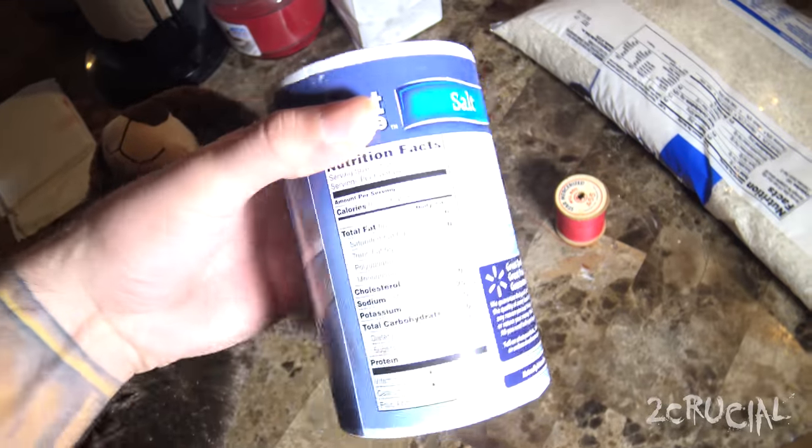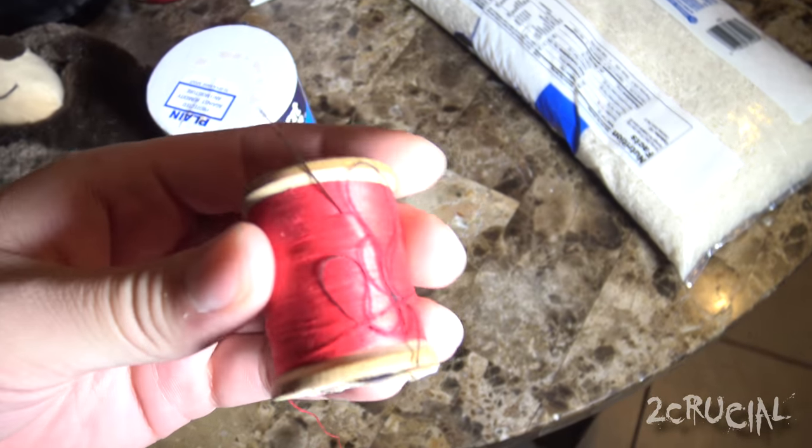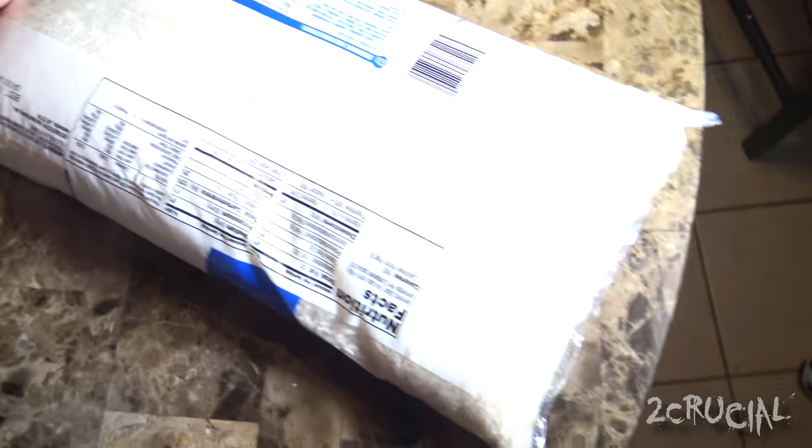So I chose this for my doll, a teddy bear. I got it at Walmart, it was like $5. This is gonna be the salt I'm going to use for my salt water, the red thread with the needle so I can sew the doll back up. This is going to be the rice right here I'm going to use to put inside the doll.